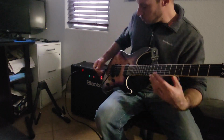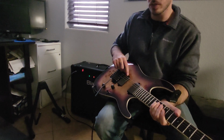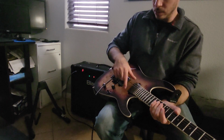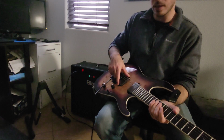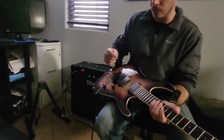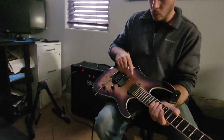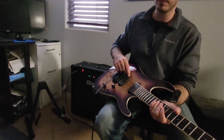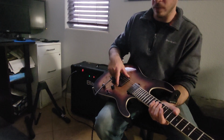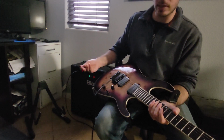So what I may end up doing is swap out the 57 for an EMG 57 TW, just because I do like the coil tap, and because the TWs are the 7-pin. They're not the 3-pin like the regular EMG 81s or 57. Which kind of sucks because that also limits what you can put in here. So I can't swap this out from a 57 TW to an 81X unless it's an XTW.